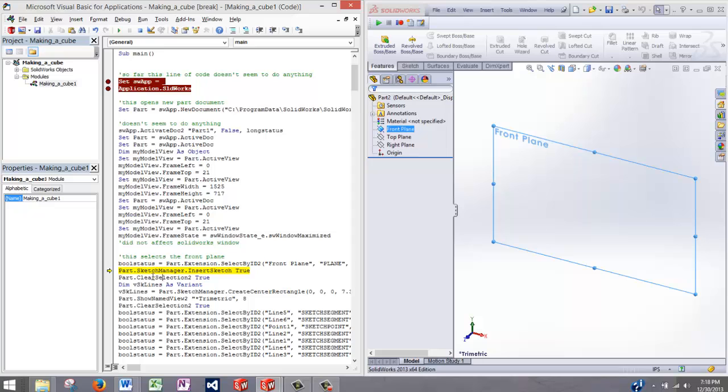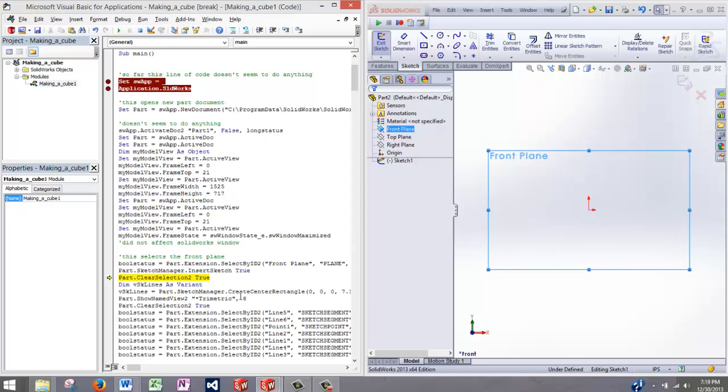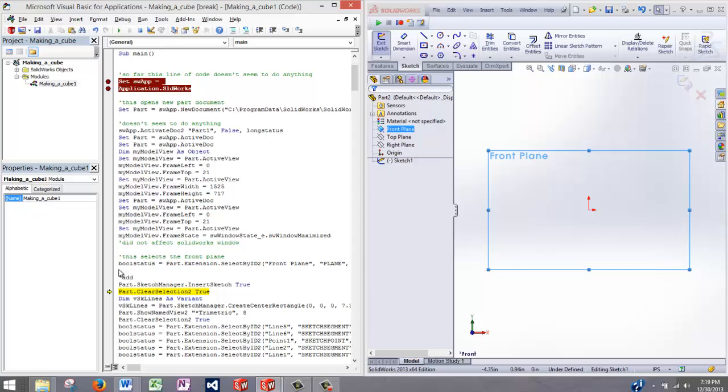Now let's run this next line of code, part.sketchmanager.insertSketch true, and you probably can guess that this inserts a sketch. It creates a sketch on the front plane.